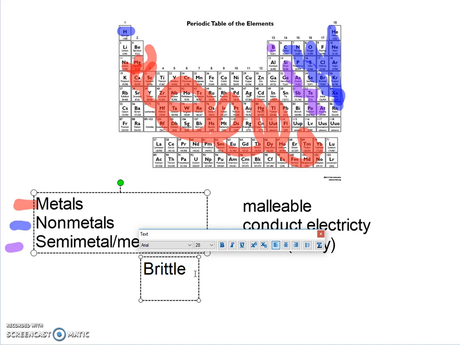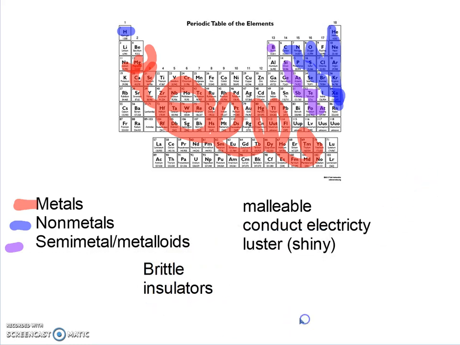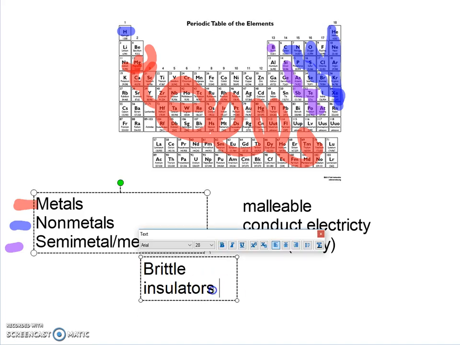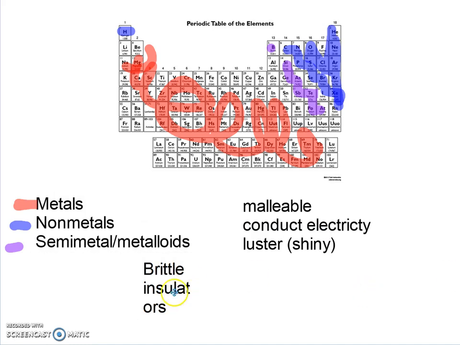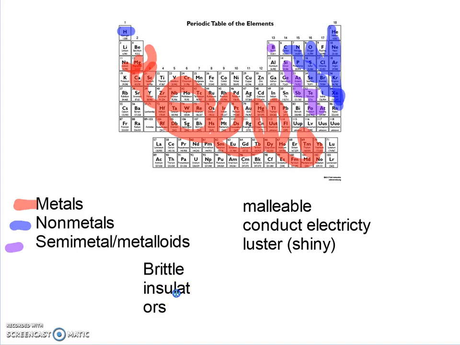different reason. Nonmetals are insulators, which means they do not conduct heat or electricity. So like rubber on the outside of wires is made of nonmetals, because otherwise every time you would touch a wire, you'd be electrocuting yourself, if it had voltage going through it anyway. And they tend to be dull, which doesn't mean boring, it just means they're not shiny. Those are the big ones. Oops, where'd dull go? Here we go.